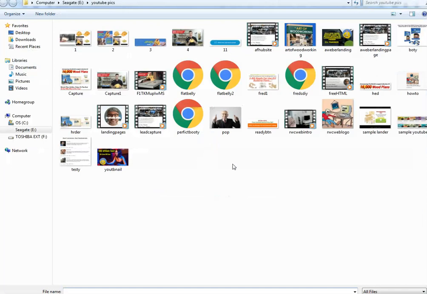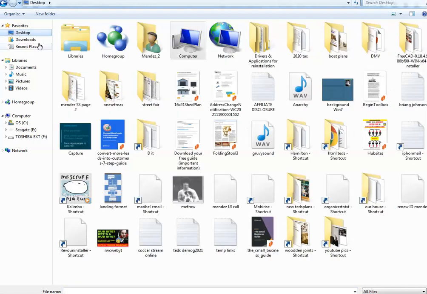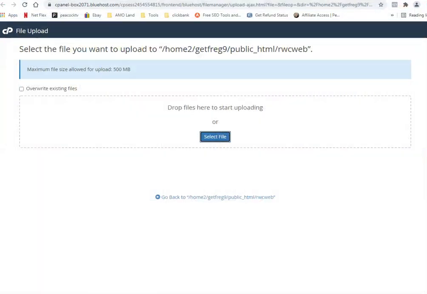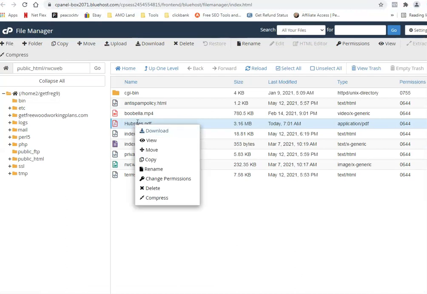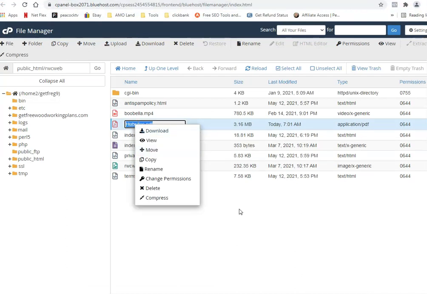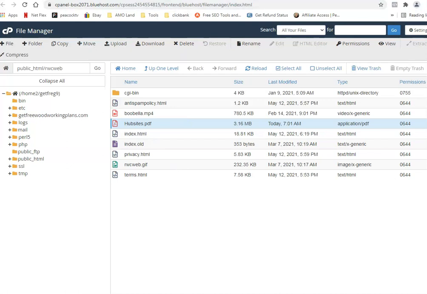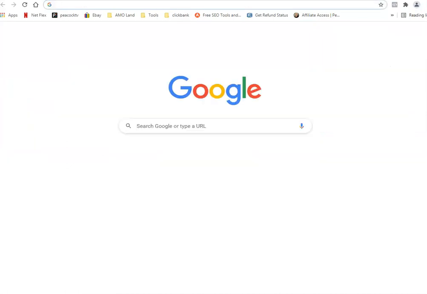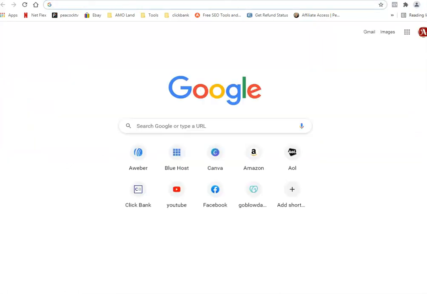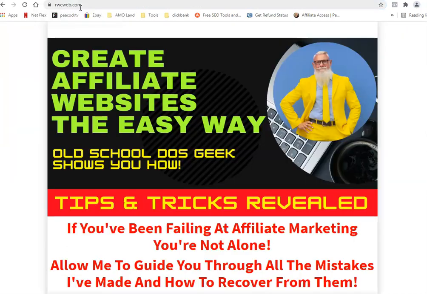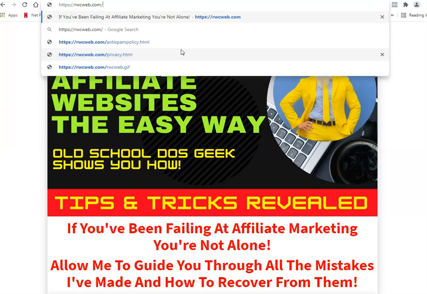Now, you can be anal retentive and try to make everything perfect, which is okay, but don't be a perfectionist. Just throw your stuff out there and see if it works. So I just put this lead magnet on my site.